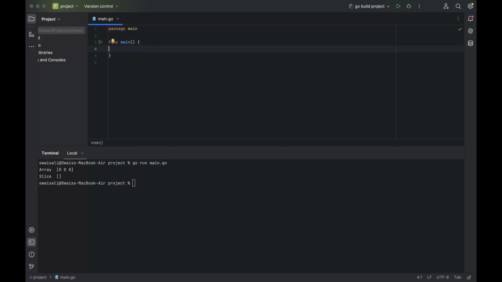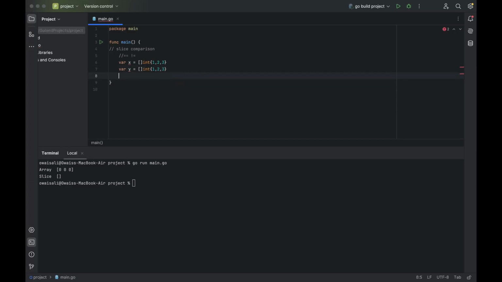Now talking about slice comparison, it's very different from array comparison. In arrays we can use the equal-to operator, but here we can't use that, and slices are non-comparable. You can't compare one slice to another slice. I'll just show you this. var x, var y.